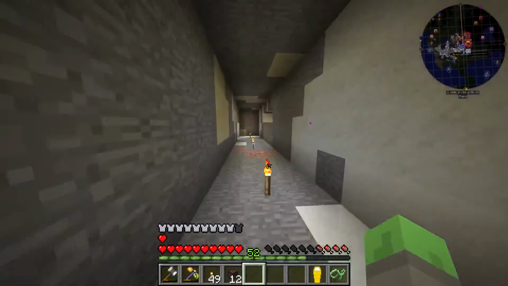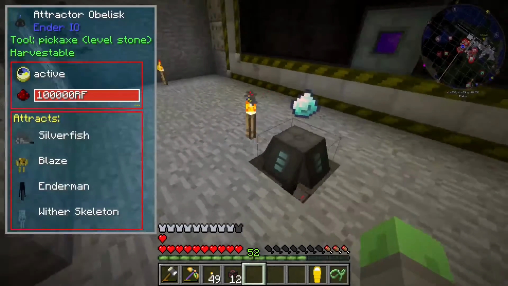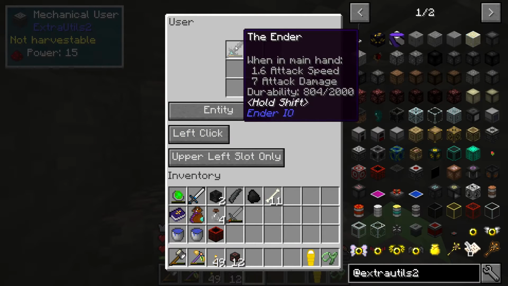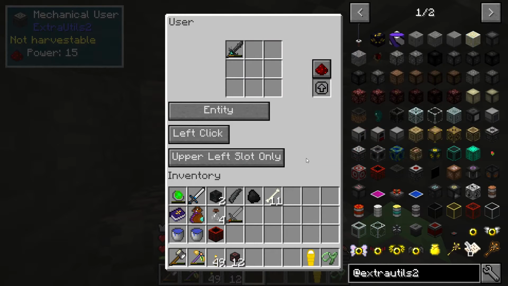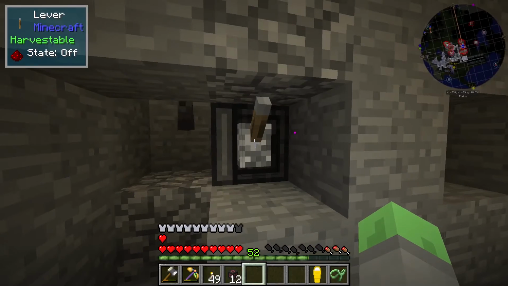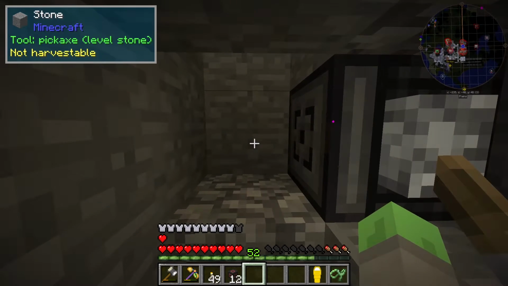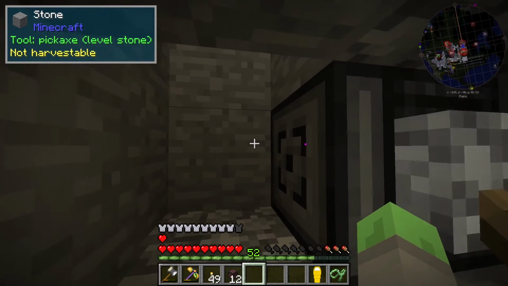Super cool, but I got the other one from this fully automatic farm that I set up, essentially just a powered spawner. The attractor obelisk right here has a wither skeleton soul vial in it, and this right here is a mechanical user that is left-clicking using the upper left slot, which has the ender, which, by the way, gives increased skull drops. It's only doing that when redstone is active, so if I turn this off, it will stop. You can see right there, and when I turn it back on, it'll start attacking again. I've already gotten one skull from this. Super cool. I'm glad it works, and pretty soon we'll be able to have a third one, which will be right on our way to having that nether star.